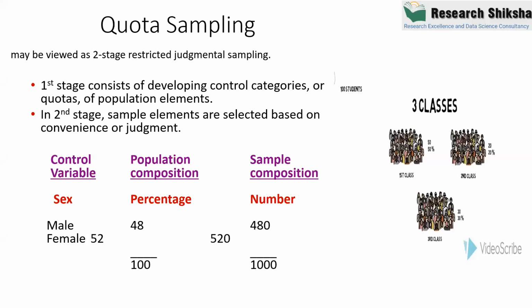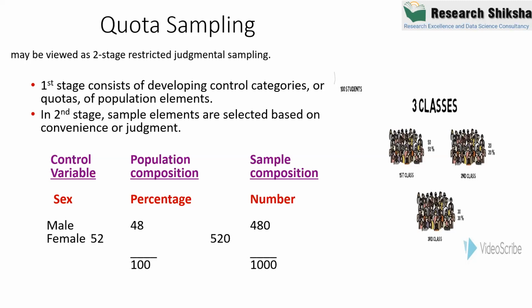And the reason is very simple. According to the UGC and AICTE rules, the ratio of assistant professor, associate professor, and professor is, I think, 10 is to 3 is to 1. I do not exactly know the ratio, but there is a ratio decided by these organizations. So in that case, we decided to go for this criteria, 60%, 30%, and 10%. So when you decide the quota for different categories, this sampling is known as quota sampling.